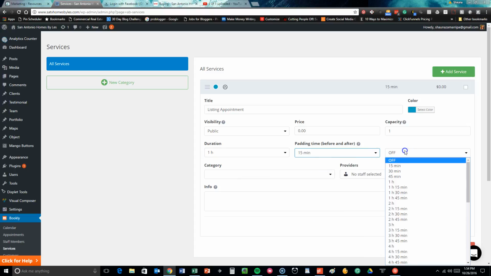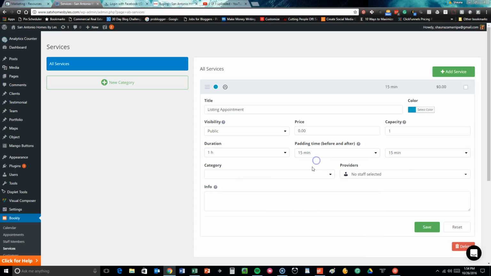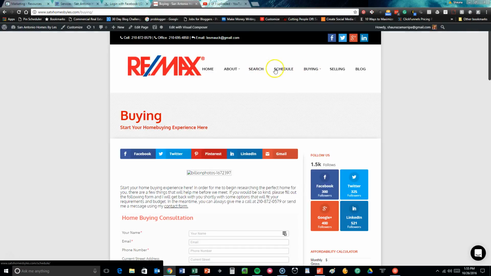And if you want to add some padding before and after for your calendar, you can do that. And then you can select all staff or category, and then just put some basic information about the listing appointment there. And boom, there you go. So somebody can go in when they want to schedule something online.